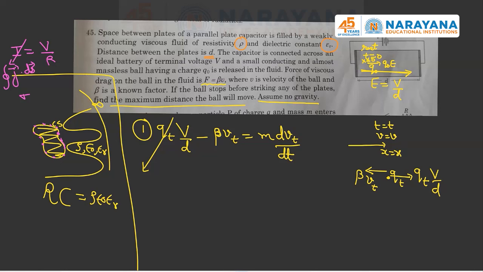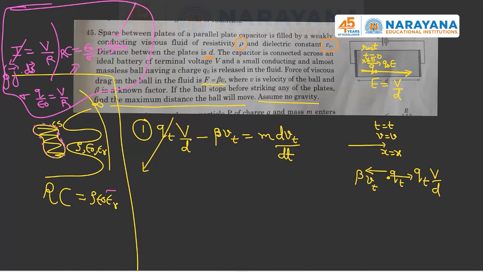So kind of Q term upon epsilon naught, and that comes out as V upon R. Now you understand Q by V will be C. So C comes out as, and R will come here, so RC comes out as epsilon naught upon sigma, and that becomes rho epsilon naught. Obviously, this proof I have written for a medium having epsilon naught, air or vacuum. So obviously you can change your result by this factor, that we understand.